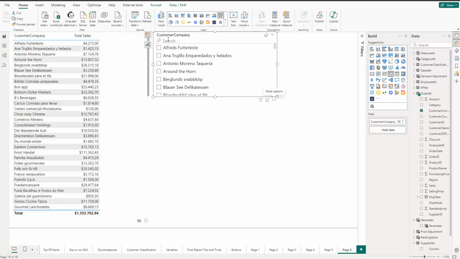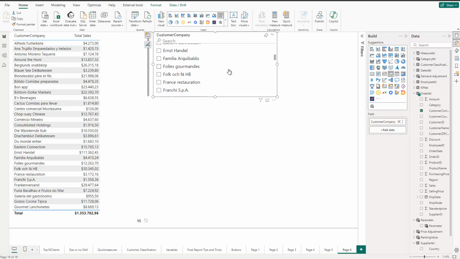And then, of course, you also have the search bar here, because sometimes, especially if you have a lot, like me, there are a lot of customers which I have to choose from. It's easier to just search for it. So if I search for liquor, for instance, then I can see exactly the customers which have this in their name. So quite easy, I think, to select.